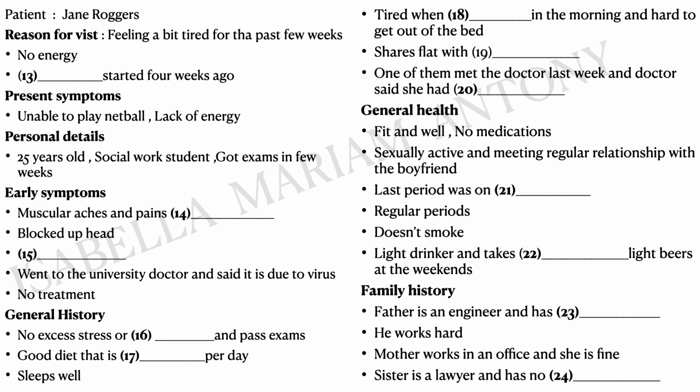Jane, good morning. It's good to meet you. I'm Dr. Jones. How do you do, Dr. Jones? Very well, thank you. Please have a seat. Thank you. Okay. Now, Jane, just before we begin, can I start by asking you your age? I'm 25. Okay. And what brings you in today, Jane? What's the problem? Well, I've been feeling a bit tired for the past few weeks, and I don't seem to have much energy to do anything, really. And I was wondering if you could tell me what's wrong with me.